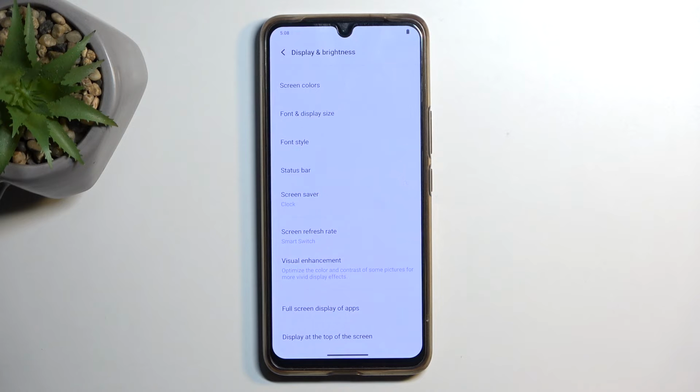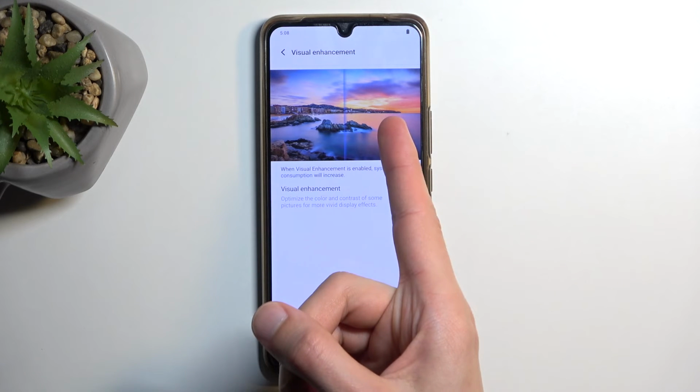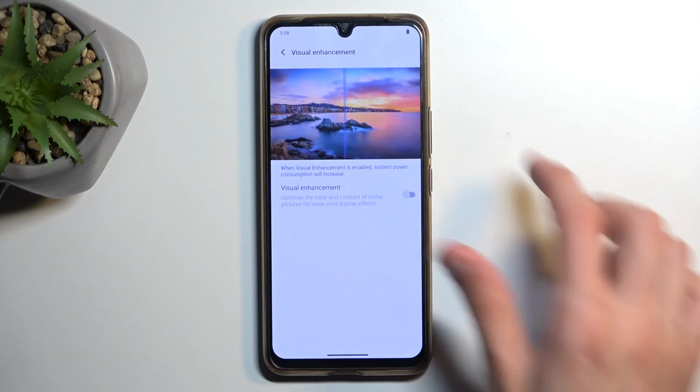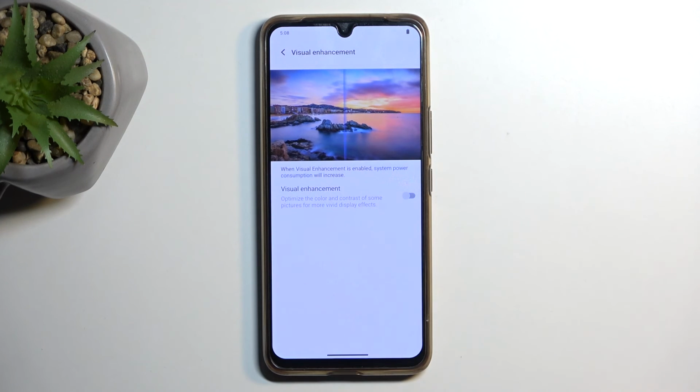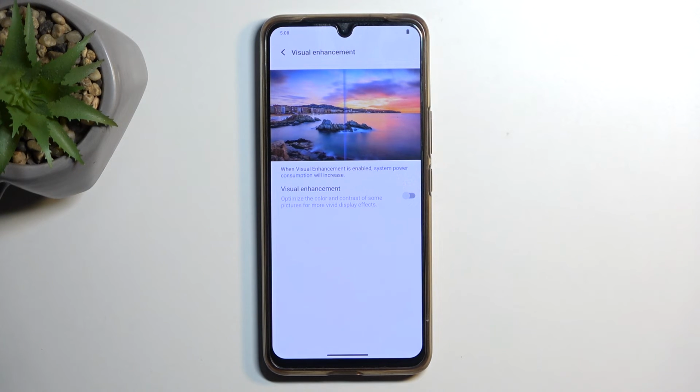And moving on to the last one is the visual enhancement, and this just enhances the image. As you can see, you have a side-by-side, so this is the enhanced one, this is the non-enhanced one. Now it is a little bit of a dumb way to show this because it's not like you can move this around, and they did put the more vibrant part of the image that is enhanced additionally on the right side, which kind of takes away from how this affects your image.